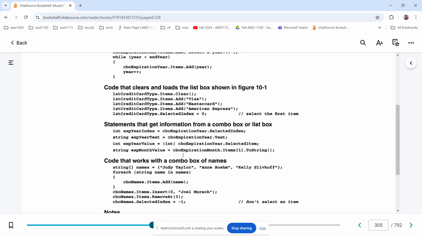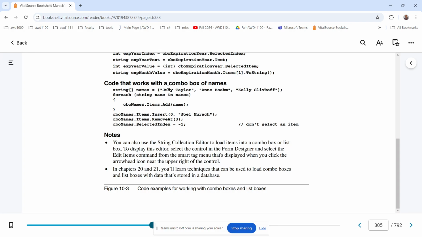That's because the selected item would be a string, and if you want an integer value to store your year, you need to cast this to an int, right? The selected item returns a string here, so you need to cast it. And then here you're doing .Items[1], just grabbing a specific one at a certain location and doing a ToString on that.